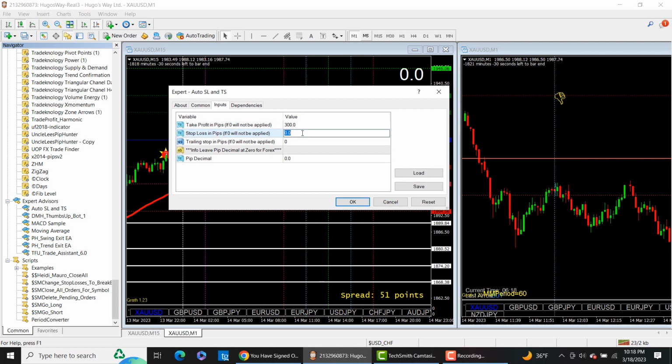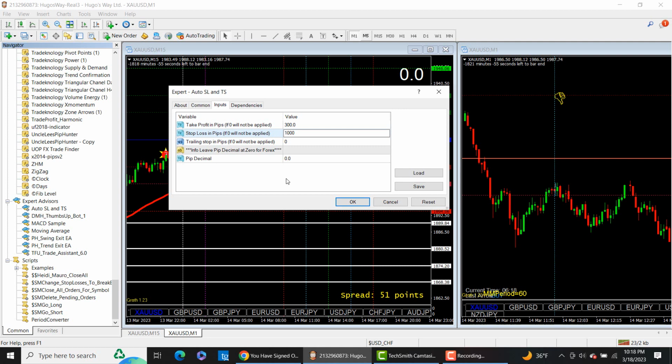And then my stop loss, I always have a bigger stop loss because I want to give the market room to move. That's why you want to use proper risk management so that you're not over leveraging. So I always give it about a 100 pip stop loss, or if my direction in my lower time frame changes, and I'll show you that. So put in 1,000 and that will give you 100 pips.